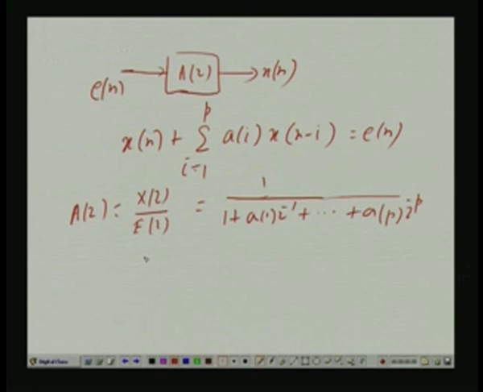Now, the point is, you are getting some solution from the Wiener equation, and I am now considering the ideal case where you have really put the actual correlation values in that matrix. Question is, does the solution that you get for a1 to ap give rise to a stable and causal filter for A(z)? That is, does it give rise to a system whose poles, the roots of this denominator polynomial, lie within the unit circle? The answer is yes. The Wiener equation guarantees that, and that is what we will prove now.